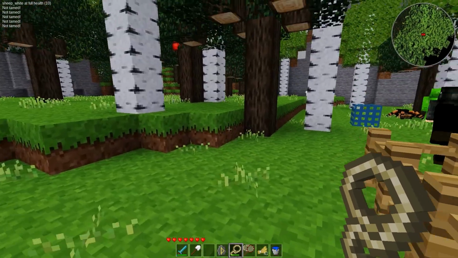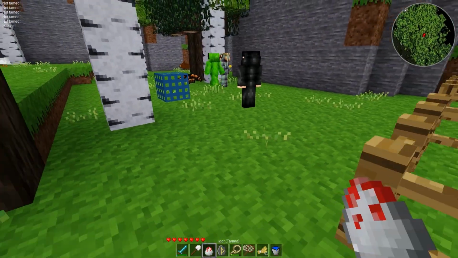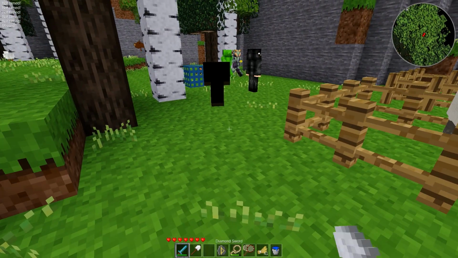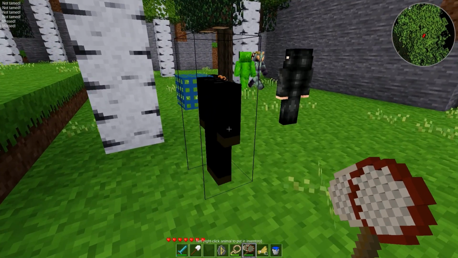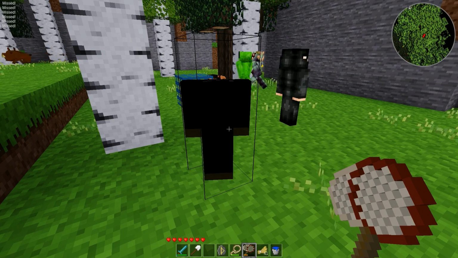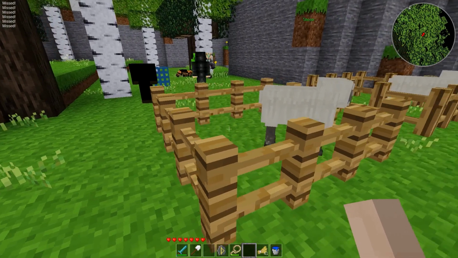Now, I don't think we can... Oh. Interesting. So we can lasso Igor. I kind of feel bad for that, but can we throw him in a net? It says missed, so we have the chance of picking him up. And your net broke. My net broke. All right.